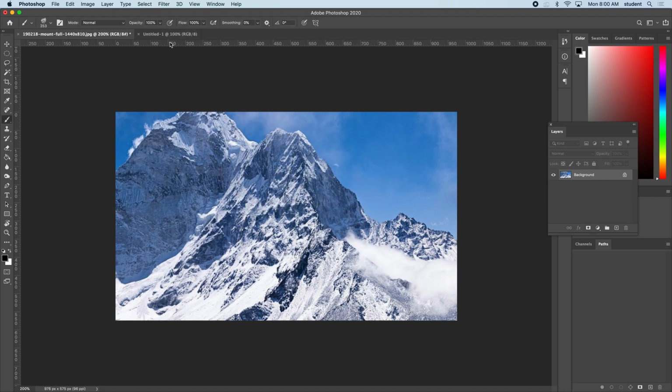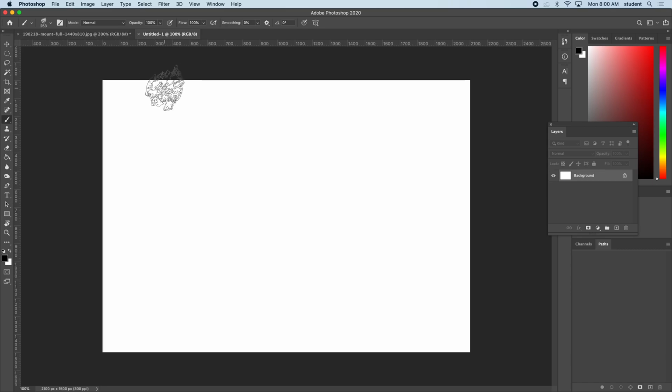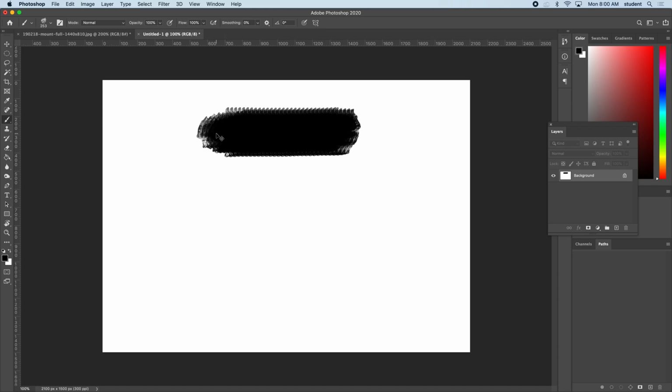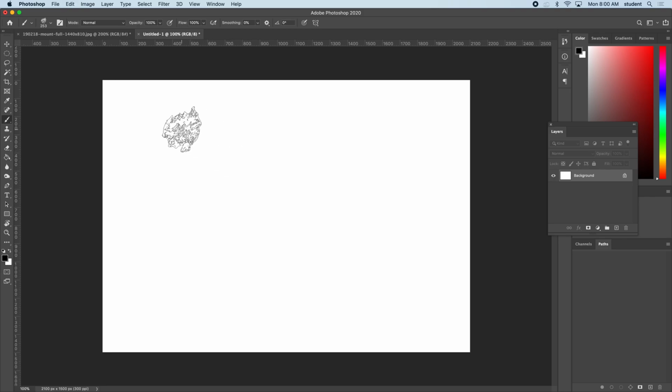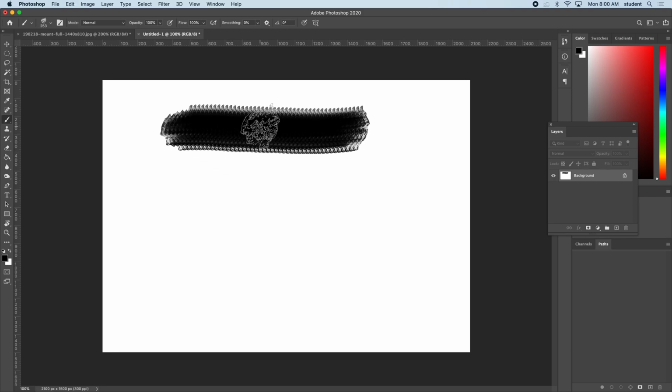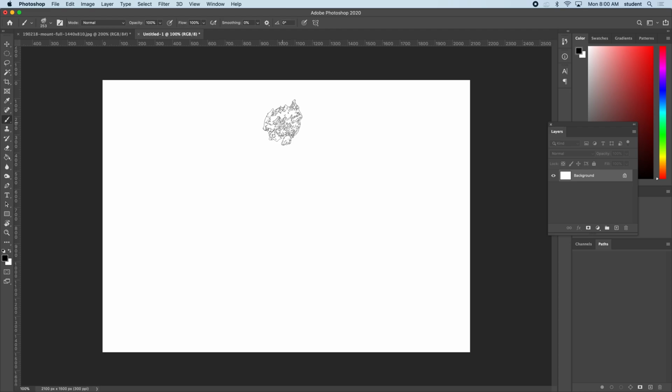I'm just going to get to a blank document. This is a file new, and create a nice large document to try out this brush, and we can see that when I paint with it, this is the brush tool now, you can see it's here obviously, right? But it's stamping. This is what you call stamping. We don't really want that. And a lot of people think, well, this is what a custom brush can do, and they kind of stop there. But there's a lot we can do with the brush and tell it how to behave.